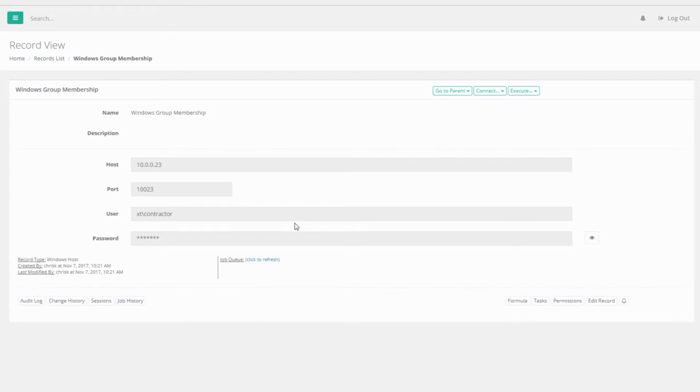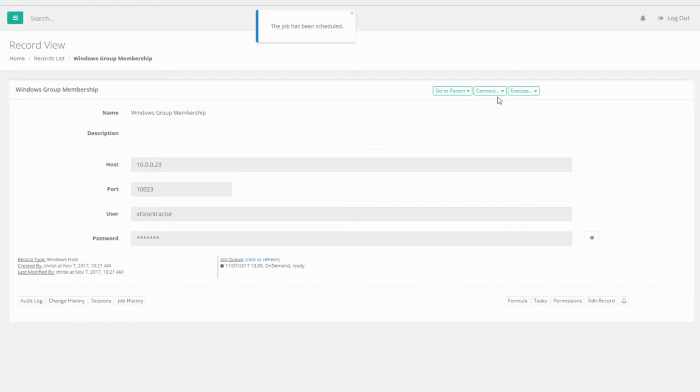So very simply, we created our task, put in our script, assigned a policy which was on demand. Now we actually want to go and execute that script. To do that, you come into your record, you come up to execute, click the drop down. This will list all the tasks that are associated to this record. It could be 1, 2, it could be 50. This will list them all. You simply select the one that you want to execute, click the button, and it immediately gets scheduled, which you can see down here in the job queue.